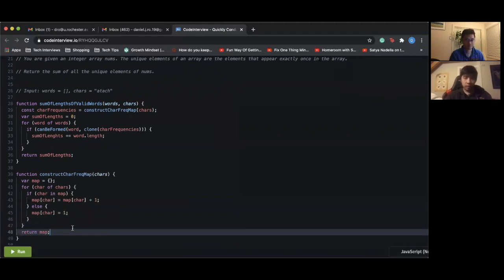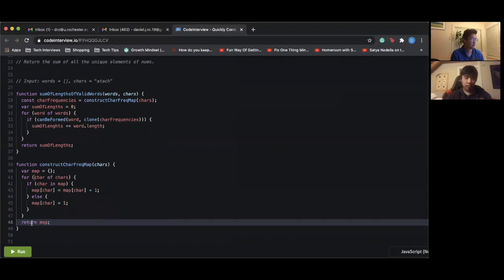Yep. Do you want me to run this on an example, or does this look fine? No, that looks good. Just the one thing, you should probably put a const here. That's how JavaScript works. But I know you don't normally code in JavaScript.